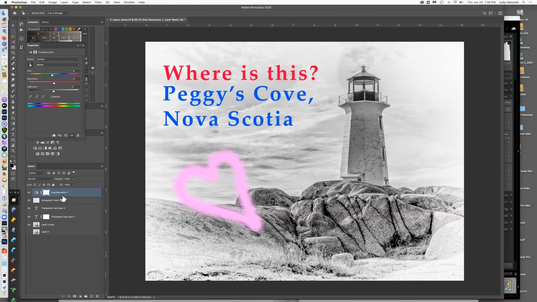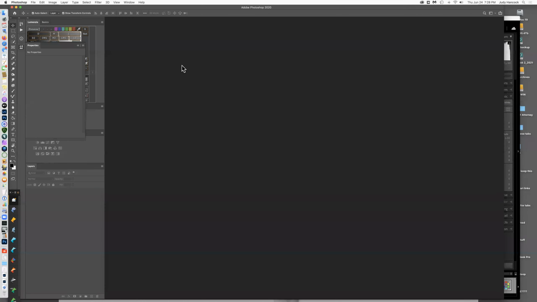So I typically don't merge layers. Okay, so let's talk about masks. And I have a different photo to go for that. So I'm going to close this. I'm in Photoshop. It will ask me if I want to save my document, if I've been working on it. I don't want to in this case, so I will say no, but often you'll say yes, you do want to save it.